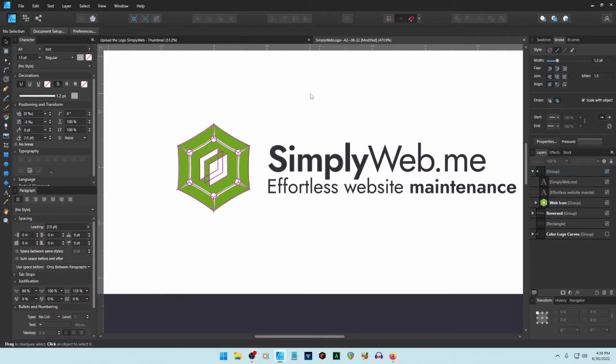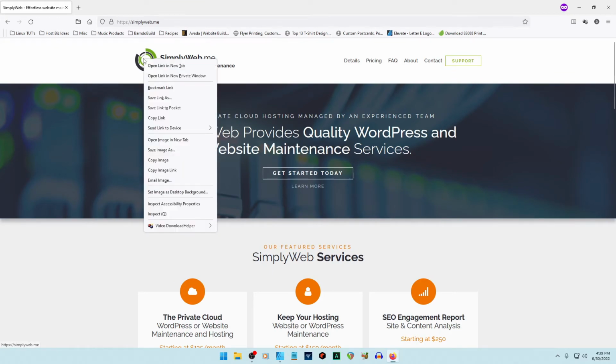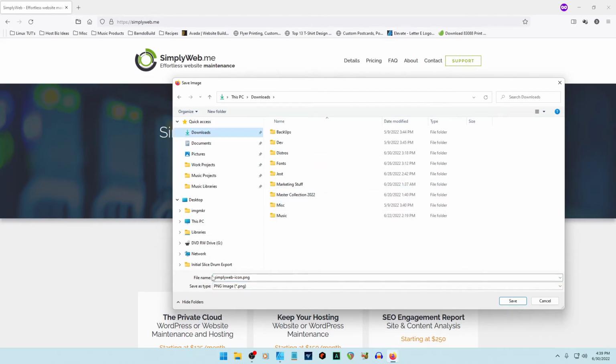Actually, we don't want to do this because that is way too big. So what we want to do is we want to go back to our web page, and let's right mouse click on this and do save image as, and we can save it as, let's see, go to downloads, and we will save it as simply web icon.